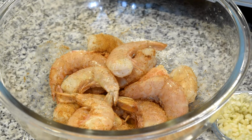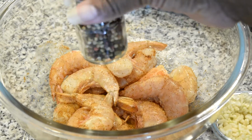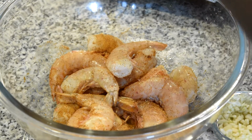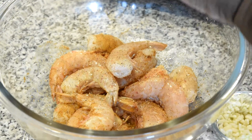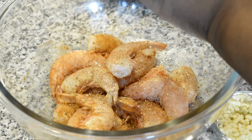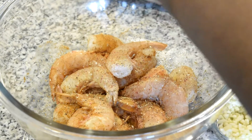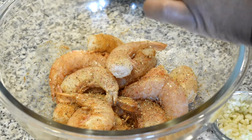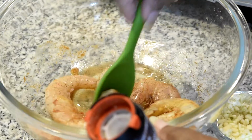All right, next I am going to go in with some black pepper. And my favorite is the Medley, which is a blend of different peppercorns. So I'm going to go ahead and grate that in. And I got my wok heating up. And I'm going real hard on the pepper. Again, I'm just going to give that a little toss.